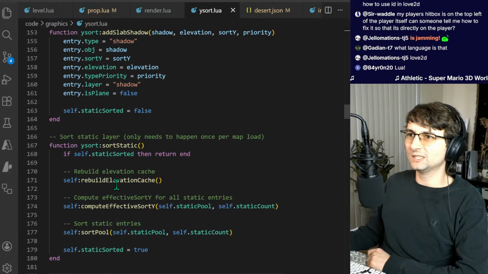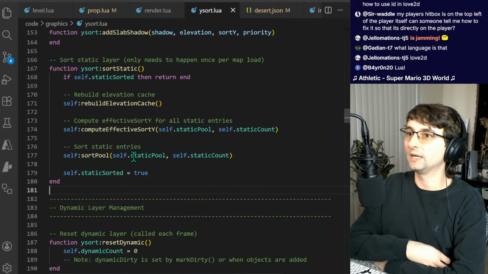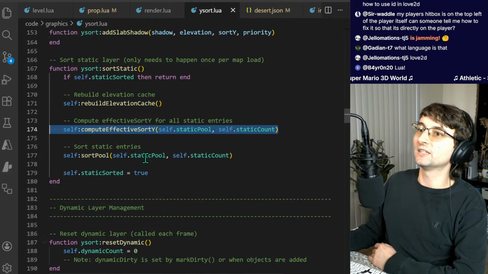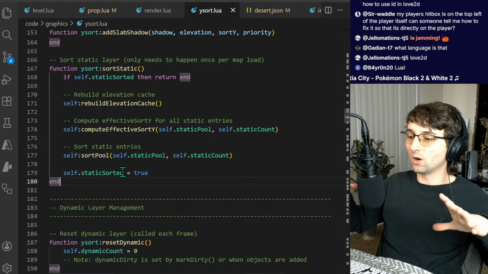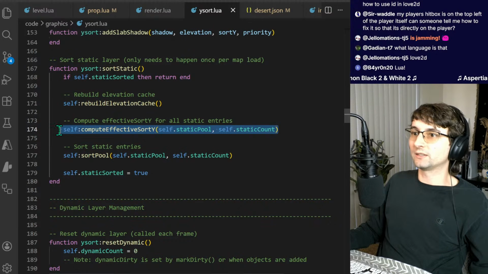Add tile, sort static. Oh, here it is. Sort static layer. So you have compute effective sort Y. Here it is. So set static. You have the layer, so all of the objects are on the same object layer, and so you have this compute effective sort Y.